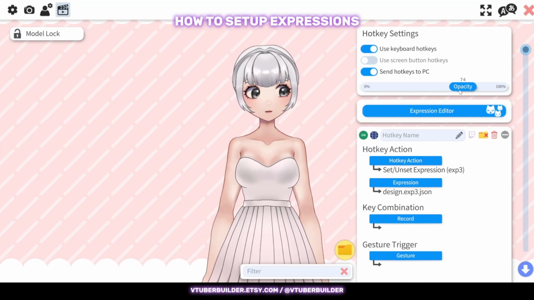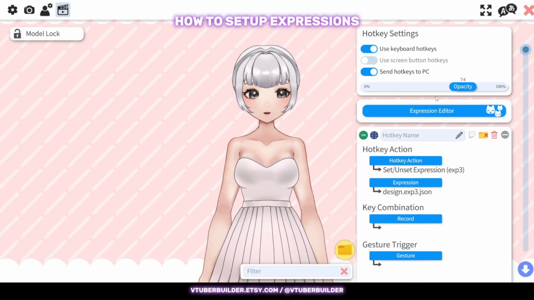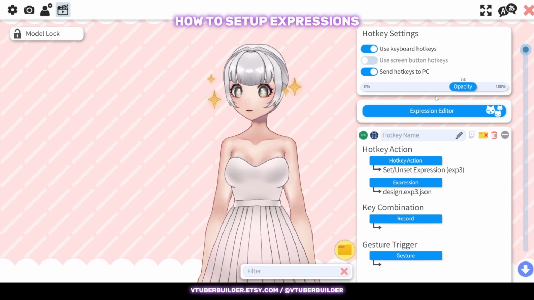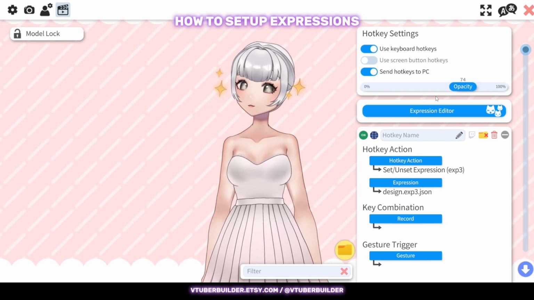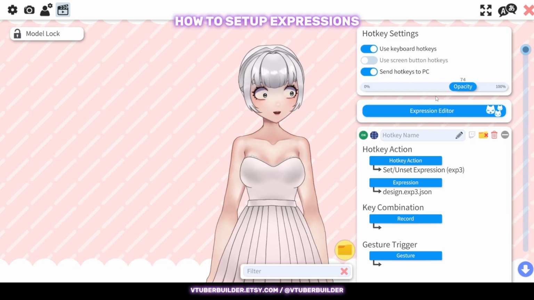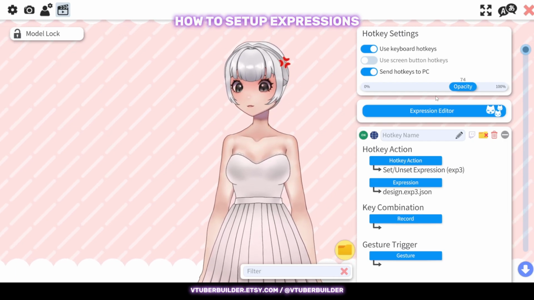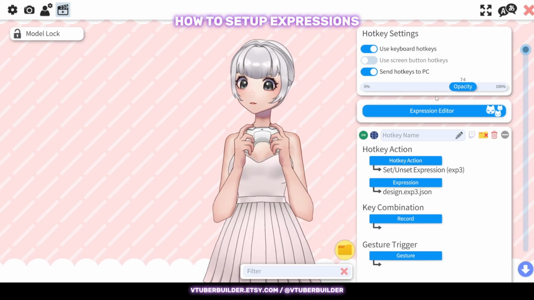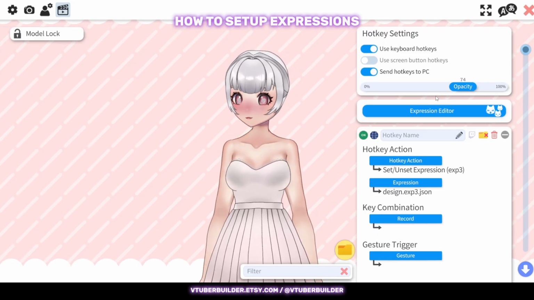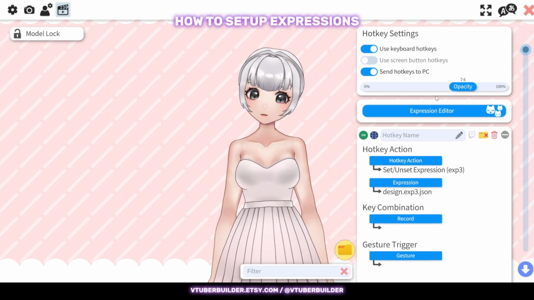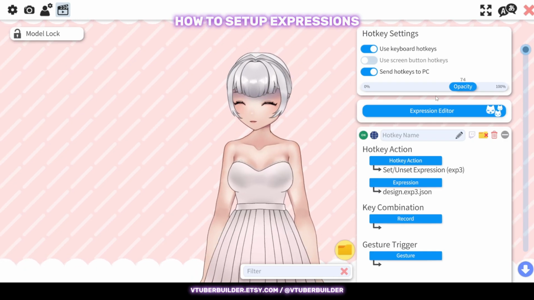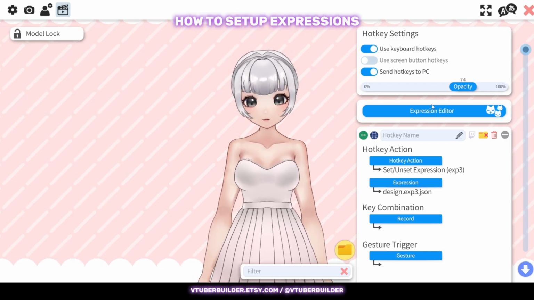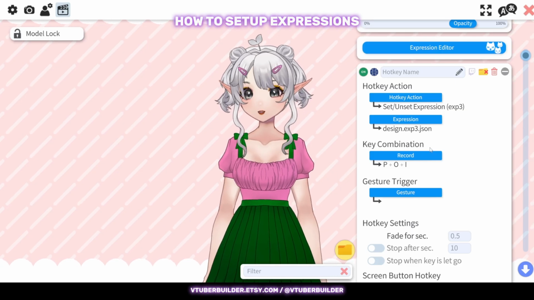Now when I hit the key combinations, you can see that the expression appears. It also works with every design you make.